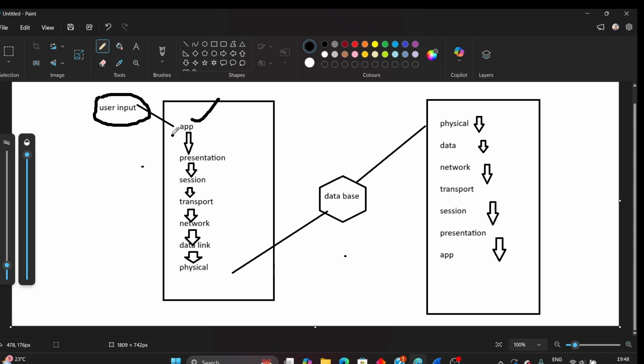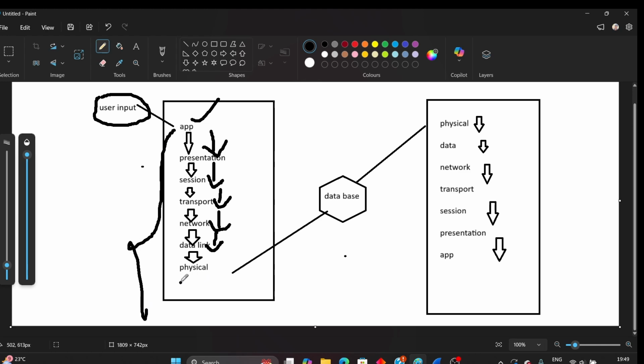When he enters that username and password, it gets into the presentation layer. As my previous video says, this presentation layer has some header files. These header files have some port numbers, which help to transport this presentation layer data to the session layer and then the transport layer. And the transport layer is using some ports. These ports are used to transport data from the transport layer to the network layer and from the network layer to the data link layer. In this way, we are sending the data to the physical layer.